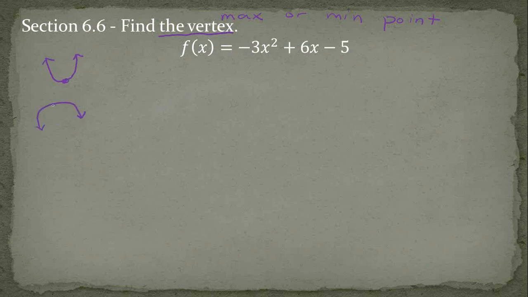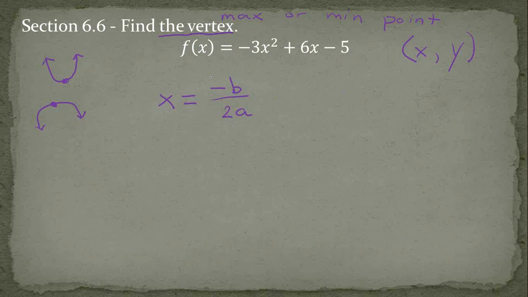Or if you have a parabola open down, it would be the maximum point. But the vertex is a point, and therefore the answer is written as an ordered pair. It's a point. Step 1 is use the vertex formula to find the x value. It's almost the same as the quadratic formula minus all the complicated parts.